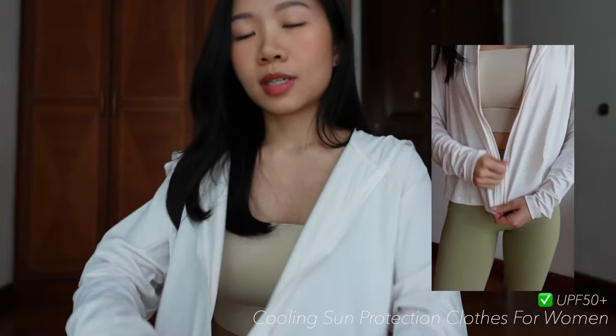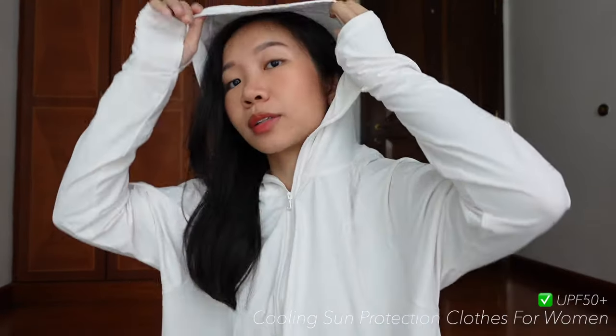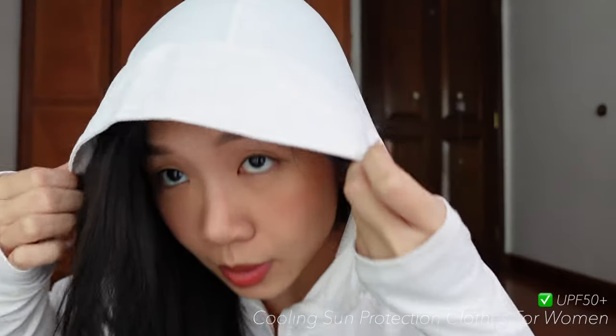So this hoodie, right, is actually a zippable hoodie, so you can zip it all the way up, and then it will cover the bottom half of your face. And there's a hood for you to shelter your head as well. So you see the top here, right? This part is a little bit firmer, so there's a shape, you know, like that. And you can zip it up, and it will cover this much of your face from the sun.